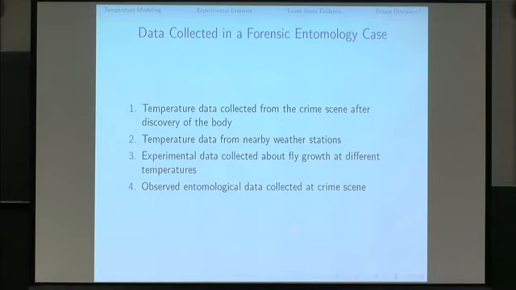And then finally, of course, we get the entomological data that's collected at the crime scene. These tend to be maggot lengths, maggot stages, and looking to see whether there is other entomological evidence like pupa that have been discarded, so assuming that there's been a whole life cycle of blowfly going through, and using that to try and date when the body was placed at the scene of the crime.